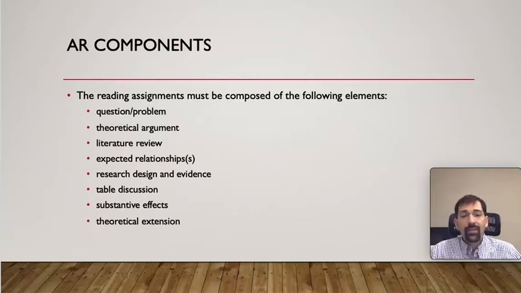Next, identify the expected relationship or hypothesis. In this section, literally cut and paste it. Put the page number from where you got it, but you're not plagiarizing their hypothesis. You can't do this with anything else. You have to rewrite everything else in there. But a hypothesis is typically already boiled down, right? The author has stated it as clearly and concisely as possible. There's no way around it. Next, research design and evidence.